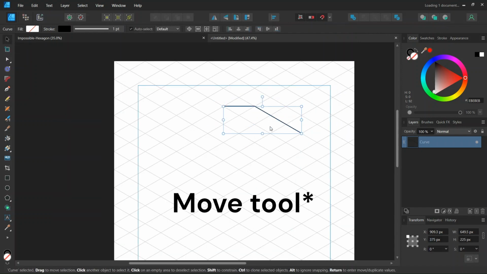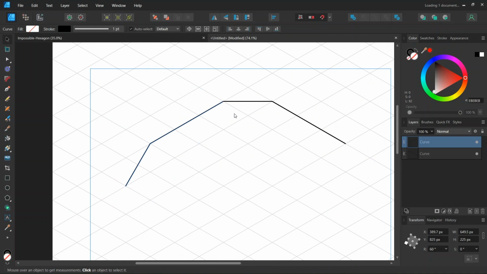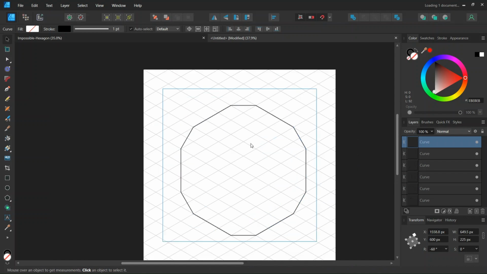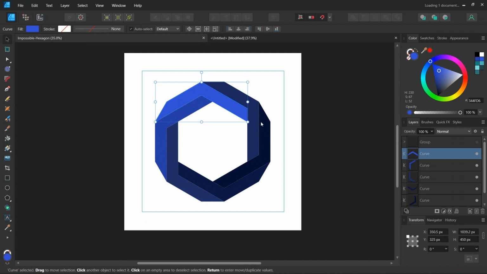And then we take the pen tool and we press Ctrl J to duplicate the lines. And we rotate the duplicated lines by 60 degrees. And we position them here at the left extremity of the first 2 lines. And then we press Ctrl J to power duplicate until we have completed the outer edge of the hexagon. And then we're going to create its inner part.